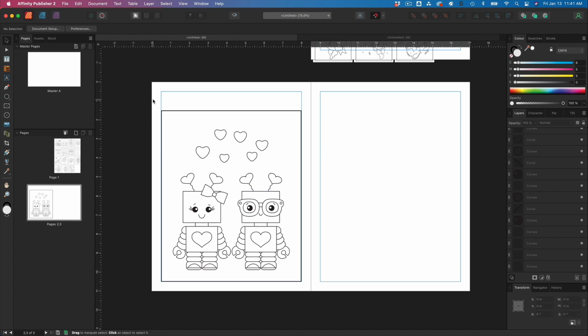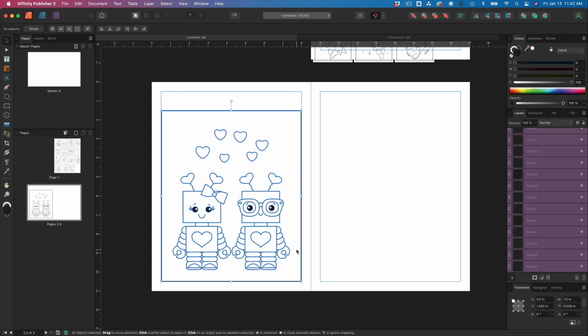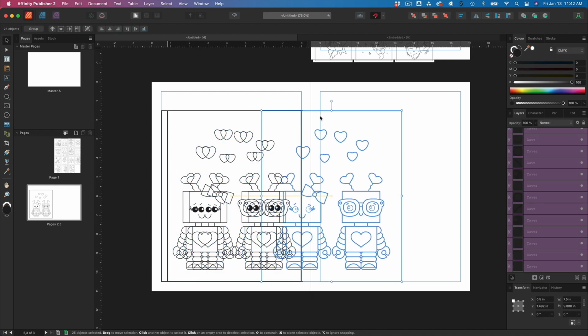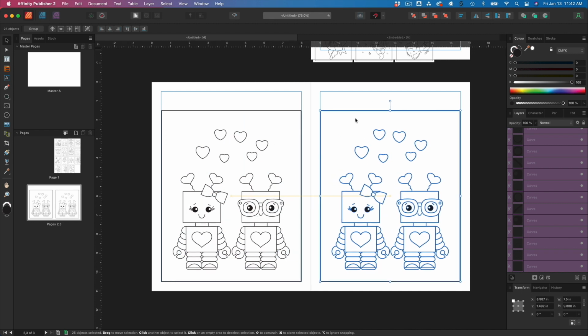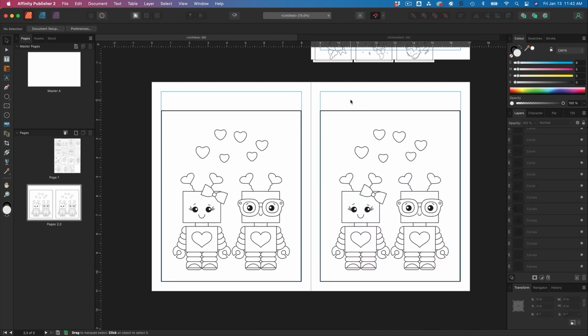Now, if you wanted to, you could actually do one entire spot the difference per page. So basically you would just split each page up into 2. I'm going to keep this a little bit bigger here and just do it across an entire spread. So I'm just going to copy it right over to the other spread. And probably a good idea off the bat to choose how many differences you're going to create. So I think let's keep this simple. We'll do something like 5.